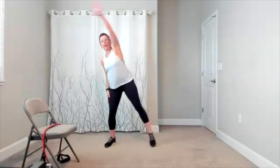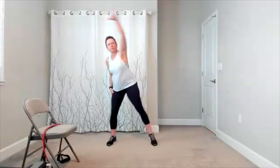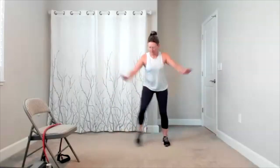Right here. Tap and reach. It's your tap and reach. Take the arm in front. There's your little front in front. Step touch, side to side. Take your step touch. Heel front and push front. Take a little heel and push, heel and push.